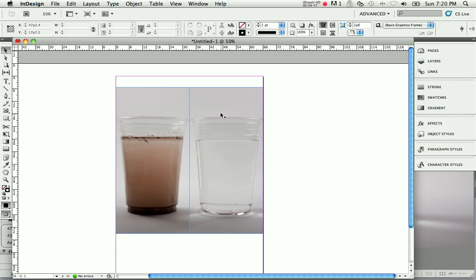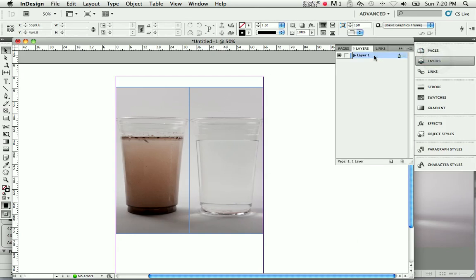Now one of the things that I really think is important about InDesign is that InDesign has layers just like Photoshop. And I've found that most of the time, and there are a few designs where this isn't the case, these layers are actually very helpful when you separate your text from your images. Not always, but you can also drag and drop things in between layers.